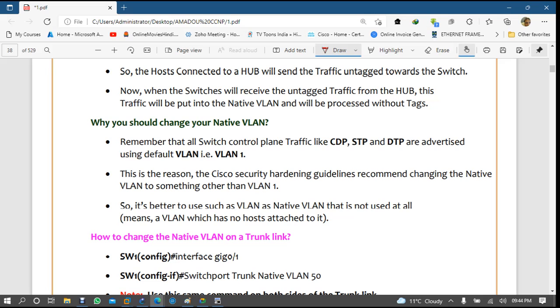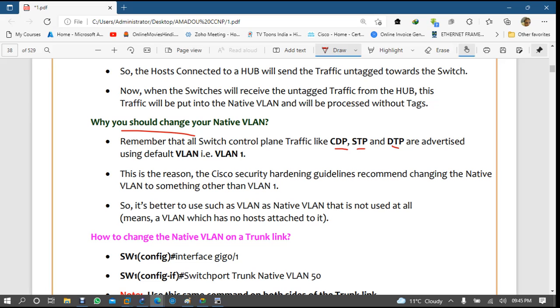Now why should we change our native VLAN? Normally CDP, which means Cisco Discovery Protocol, Spanning Tree Protocol and DTP are all advertised with the help of the default native VLAN, which is VLAN 1.